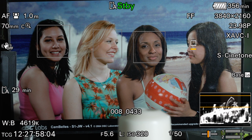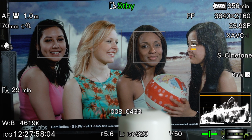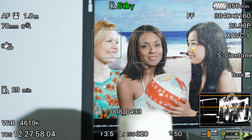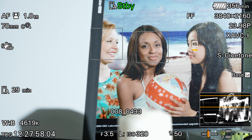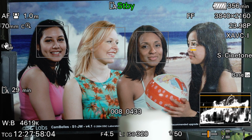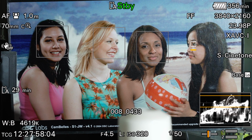And this is something that's really important to understand about S-Cinetone, it is designed to be darker. If I was to try and expose my white at 90%, which is where you'd have it for 709, which is about there, then that really does look overexposed. It just doesn't look right anymore. So we really want to have that white at about 70-75%, somewhere down here. So we then get a better exposure on the skin tones with S-Cinetone. So that's S-Cinetone.